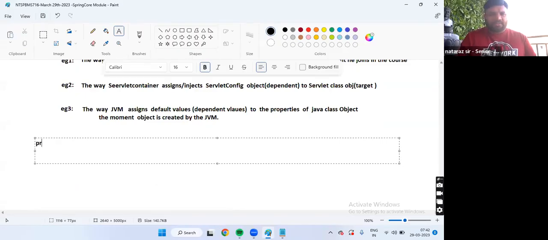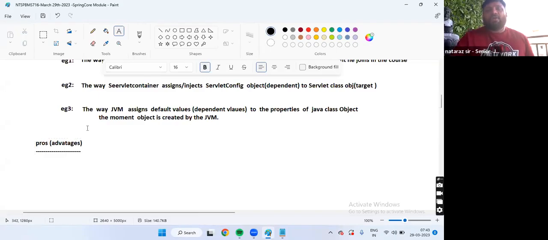Super, guys. Tell me the pros, the advantages, boss. Can you tell me what is the advantage of dependency injection? The programmer need not write any logic in the target class.